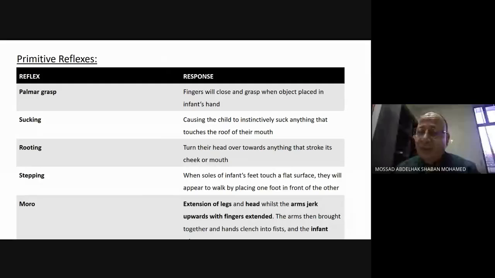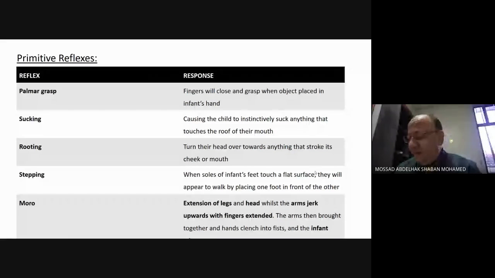The other important thing for neonatal reflexes is asymmetry. Asymmetry in children may guide us, if you are doing a neuro exam, to either a fractured clavicle, fractured humerus, or sometimes hemiplegia. So it is very important to detect, number one, is it present or not? Does it disappear in the expected time or not? And the third one, what about the symmetry? There are also a lot of other important neonatal reflexes like the tonic neck reflex.